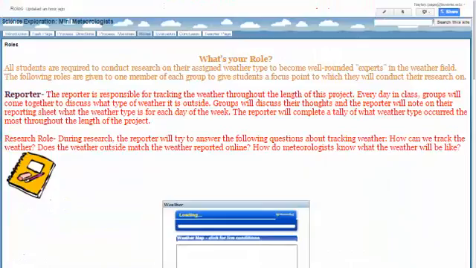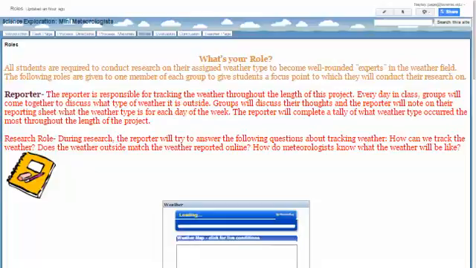Lastly, I have 3 more pages: the evaluation page, where I post the rubrics on how the students will be graded throughout this project, and the conclusion page, which just concludes the project and lets the students know what they learned. But I'd like to quickly go over what students' roles are going to be in this project.